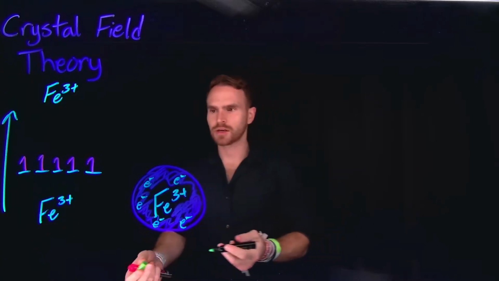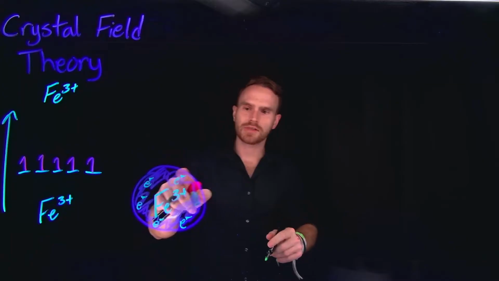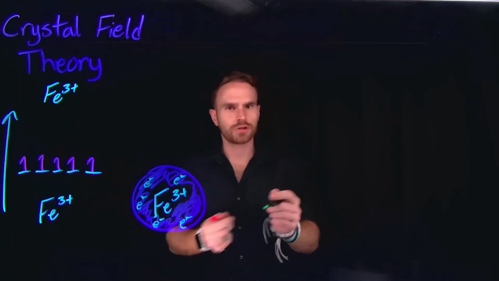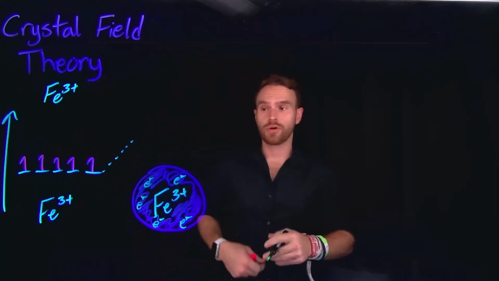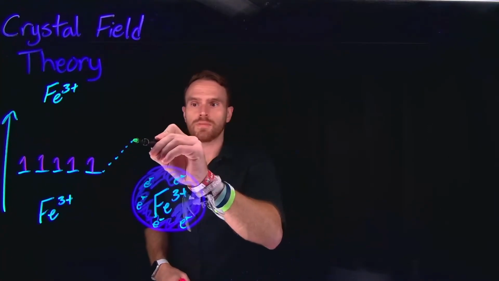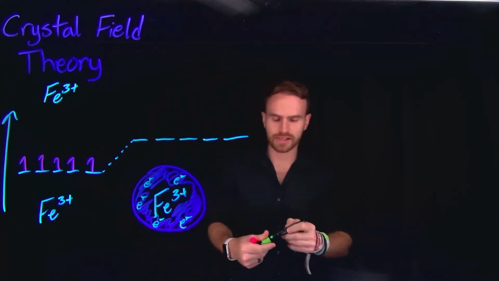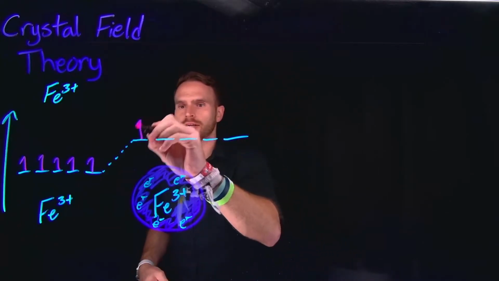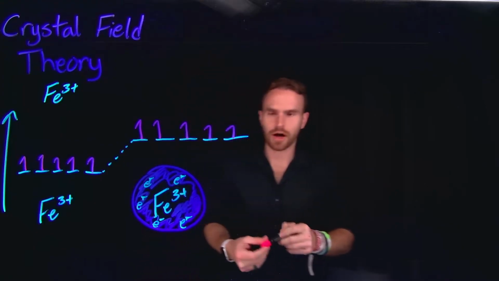And if we consider this as just an electric field coming in from all angles, since these are negatively charged and we have our 5 d electrons, remember that electrons repel one another. And this would cause the energy of those 5 d electrons to be increased. So now our 5 d electrons would be at a higher energy level, and we would place those electrons, again, all going in the same direction to satisfy Hund's rule.